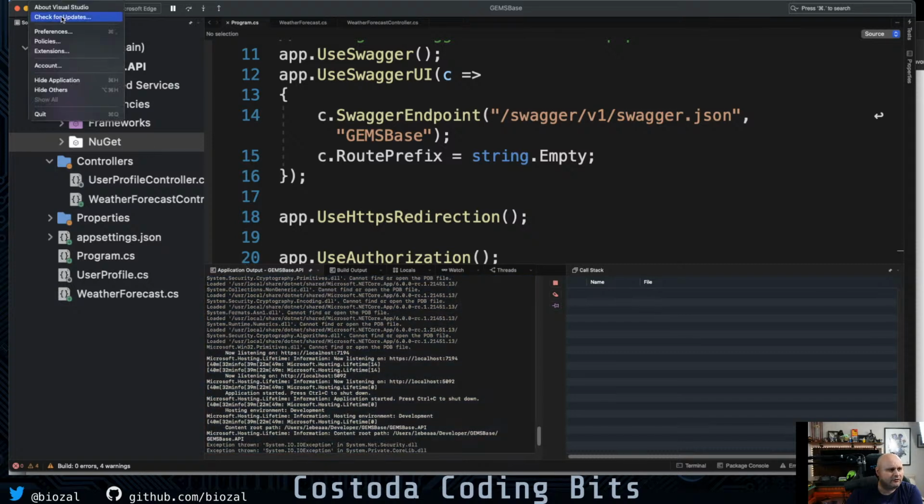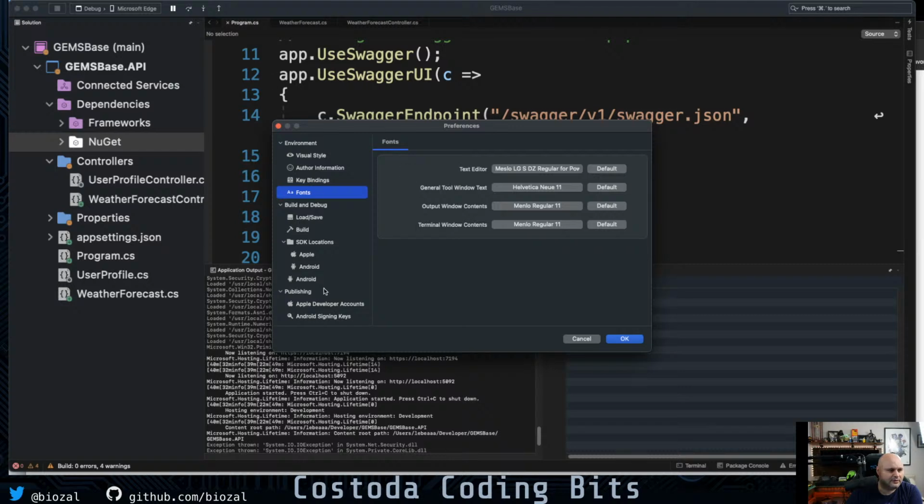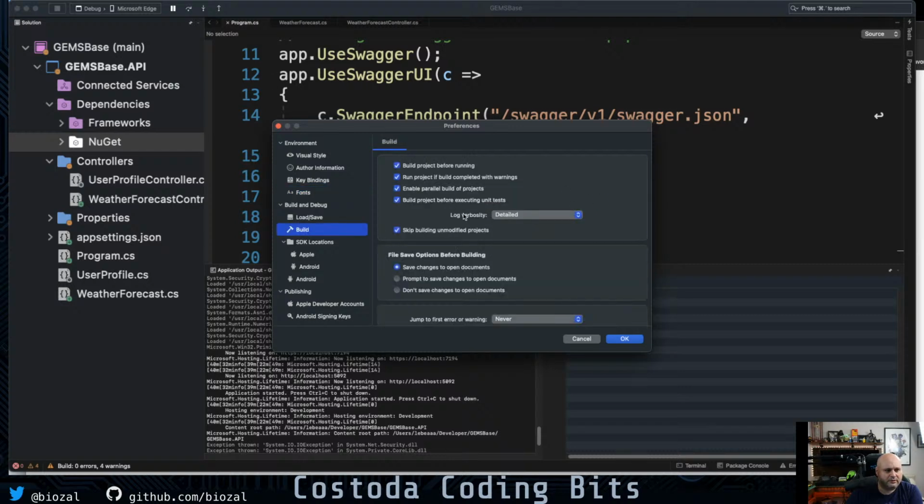The one thing I will say that you should probably do if you're a developer and you're trying to figure things out is that under the build option, there's a log verbosity, okay? And you want to change this to be as high or as close to the sun as you can get without it having too much information. As a developer, I need as detailed logs as I can get if something's broken to try to figure out how to fix it. Now, the diagnostic level is usually getting really close to the sun, so close that you're probably going to burn yourself. That's an analogy to Icarus, from the Greek story about the kid that had wings and flew too close to the sun, and his wings melted off because they were held with tar. But I'm just saying, normally it comes to normal.